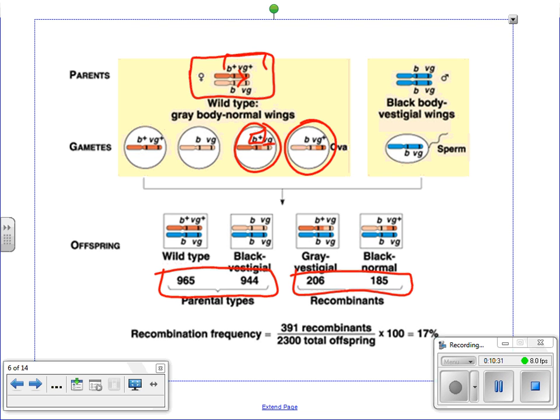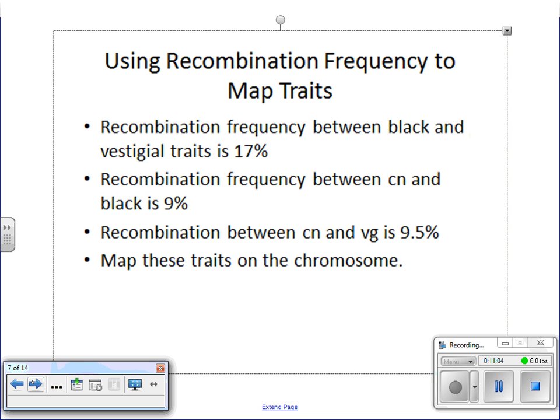Okay, so as these two are mated together, they look at the crosses at the end and they figure out that the recombinants come out a lot less often than the parental phenotypes, and they actually used this data. They added these two up, got 391, and used that data to compare to the total number of offspring, getting a 17% chance that the chromosomes crossed over. And because of that, they were able to map out on a gene what that looked like.